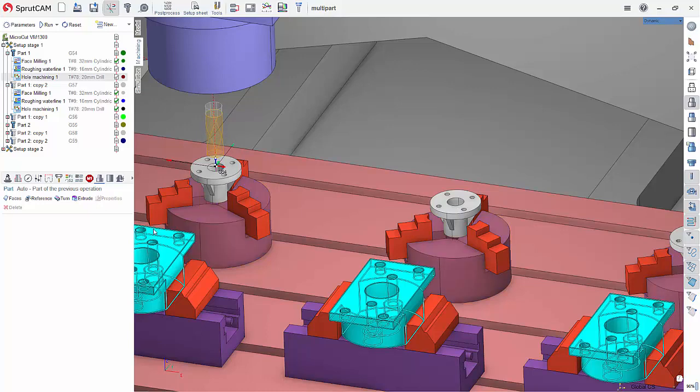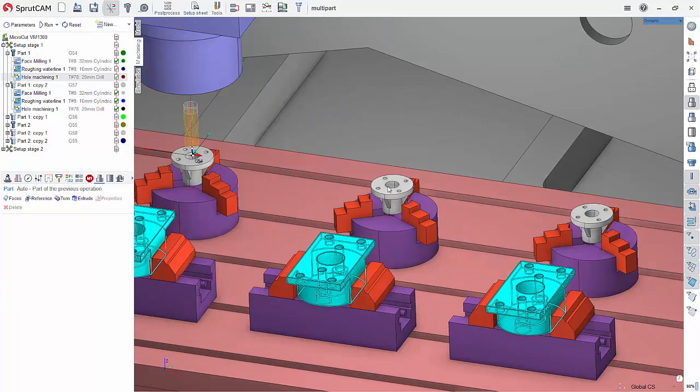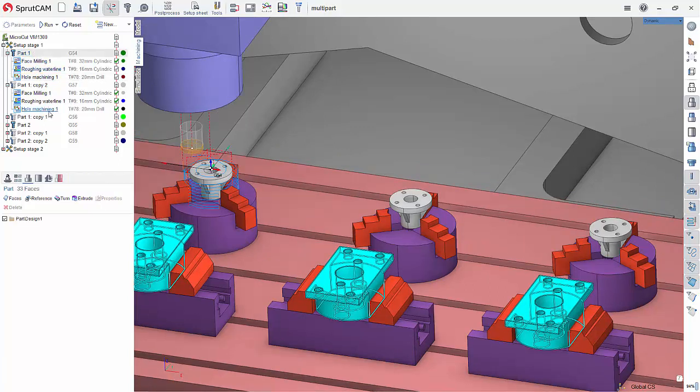So just these two models were imported in. These were not imported in, these four over here. It's going to create a copy of it with the fixture as well, and all those operations are now linked to each other. So all those operations come with it. It's an exact copy of it.